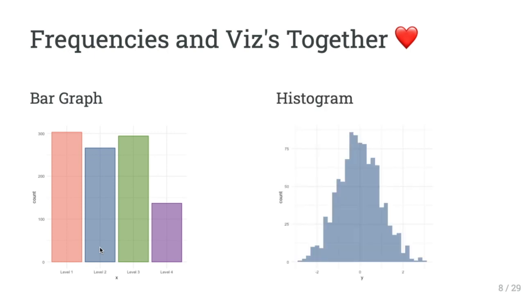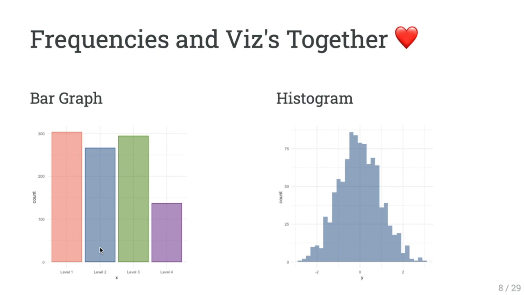We also have what are called histograms. Now, a bar graph and a histogram are often mistaken for being the same thing. What's important is that a bar graph is representative of discrete values. Discrete meaning there's just one value and there's no blending to the next value. So it's like ordinal or nominal data, where level 1 is discretely different than level 2, and level 2 is discretely different than level 3.